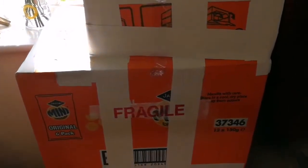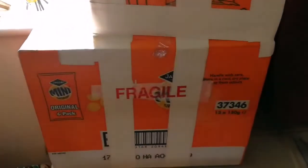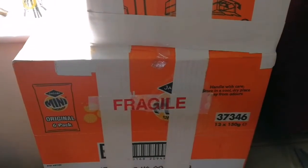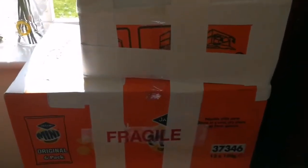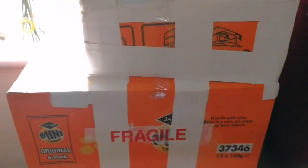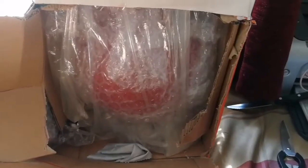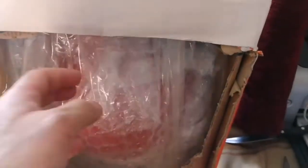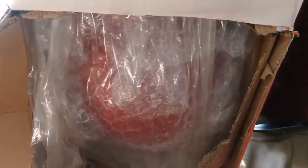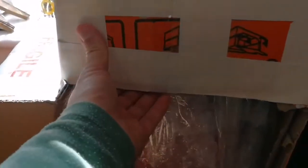This is an unboxing of an Edmund Scientific Astroscan telescope, the Legend. I think it is this box. Let me just open it and see what it is. Okay, yeah, it's better than what I thought, packed really well. So I'm trying to open this without damaging any of this packaging. And well done, Parcelforce has really packed it really well.